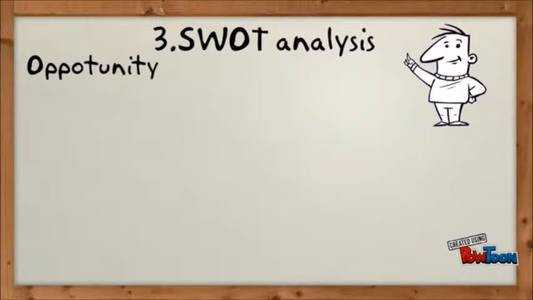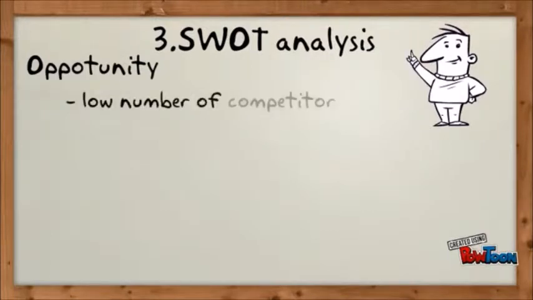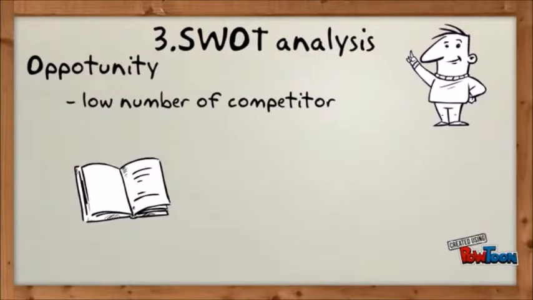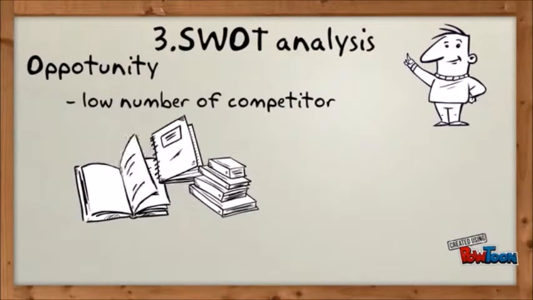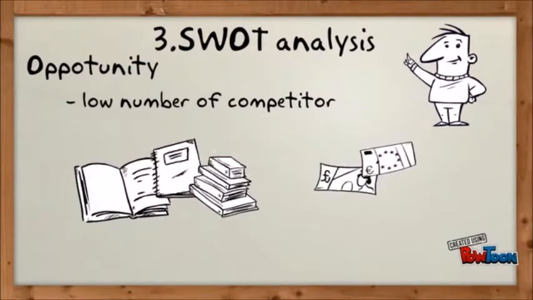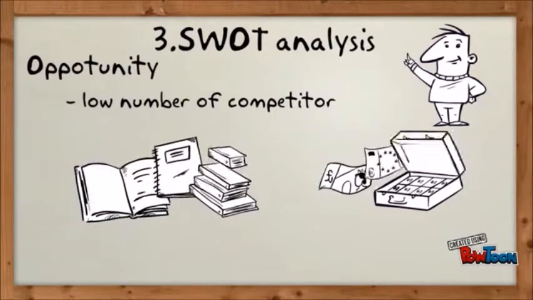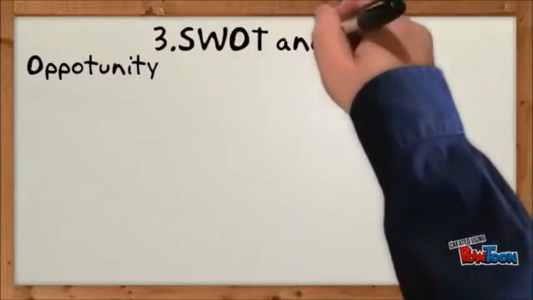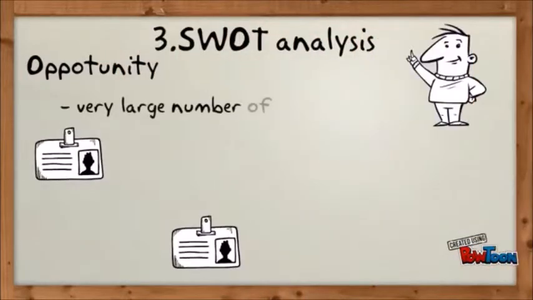We have 4 main points of opportunity. First one, low number of competitors. As mentioned earlier, since this business requires large scale of researching and large area of technology, it's quite hard to start up this business in a short period of time. Second point, very large number of customers.